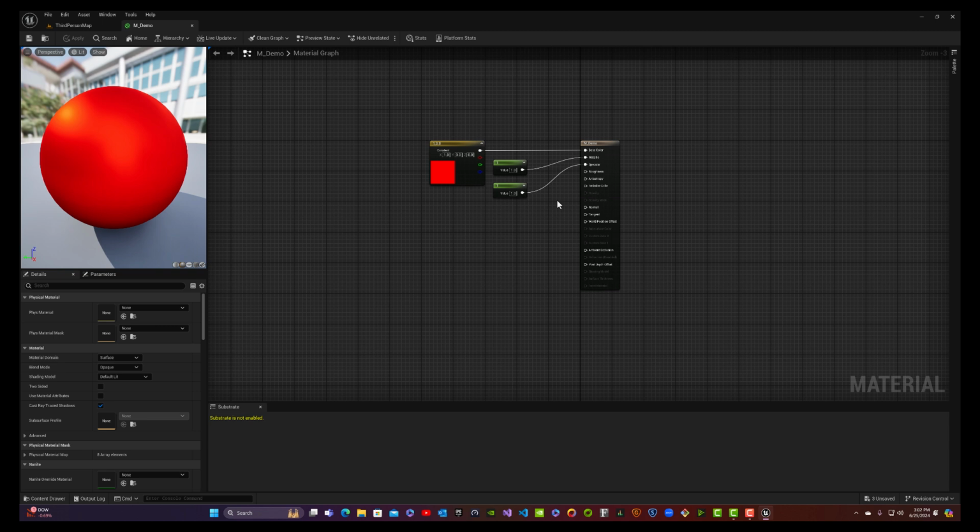So sometimes we want things to appear rough and therefore not reflect as much light. Other times we want them to reflect more light. In this case, I want this to look more metallic.